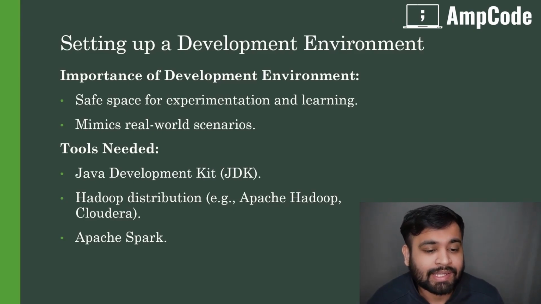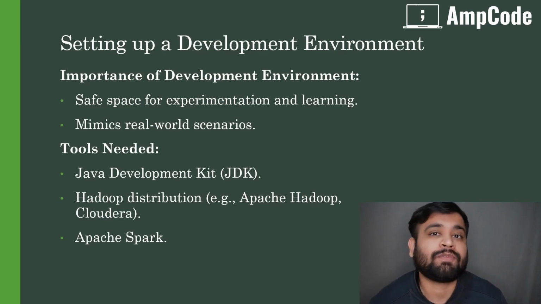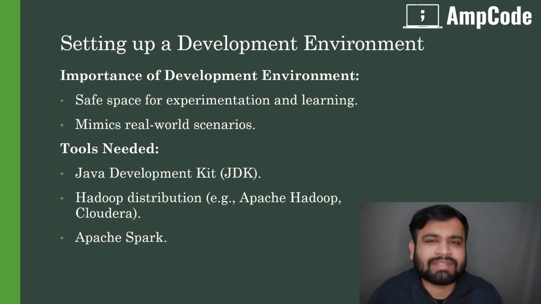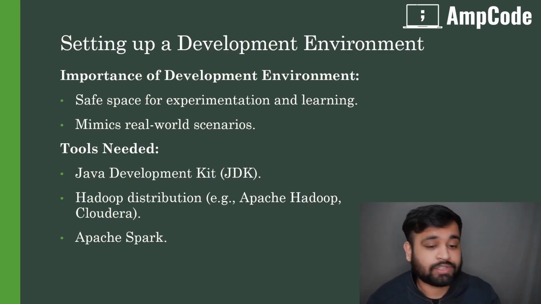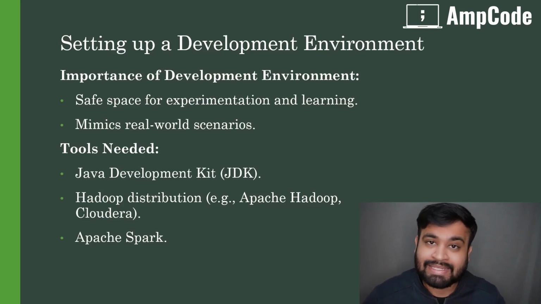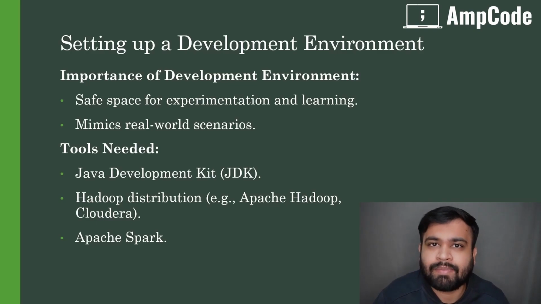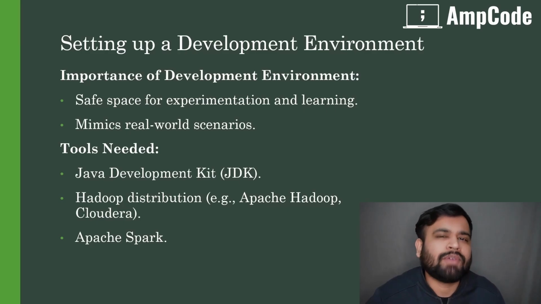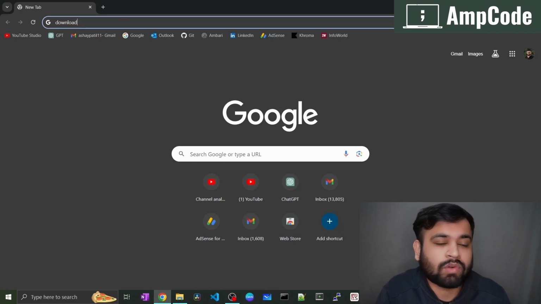So the tool we need is the JDK, which is needed for both Hadoop and Spark. The JDK, which is nothing but the Java Development Kit, is the first prerequisite for installing Apache Spark and Hadoop locally on a computer. The first step will be to install Apache Spark, and to install Apache Spark there are two prerequisites. First will be the JDK and second will be Python. Since we are writing our code in Python, because Python is great for beginners, being easily readable, anyone can start learning Apache Spark using Python, which is way easier compared to Scala or Java.